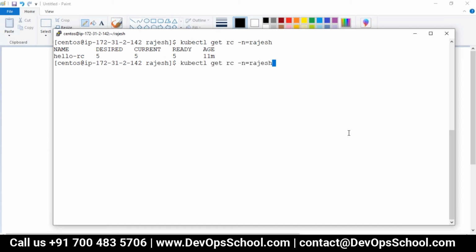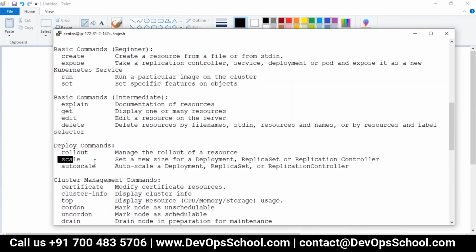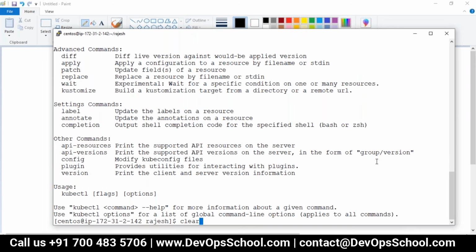There is one command which will work for many things, and that command is scale. If you don't know it, please read this one more time. See here, this command will help you set it through CI mode. It sets a new size for deployment, replica set, and replication controller as well. So this command will work for everything.